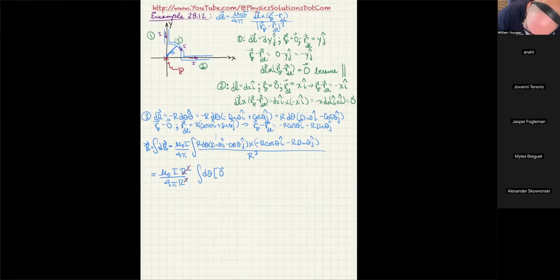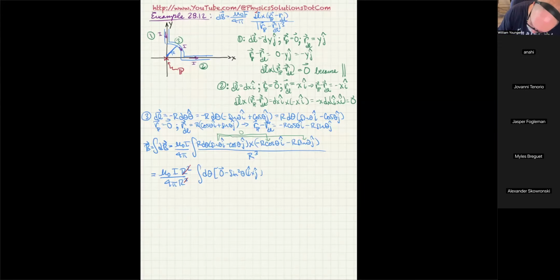That's for this guy and this guy. I got 0. And now I'm going to do it for this guy and this guy. Again, I've already taken care of the r's, but the main thing is, in this case, I've got sine squared theta, and it's going to be negative. So it's negative sine squared theta times i hat cross j hat. Like that. That takes care of those two.